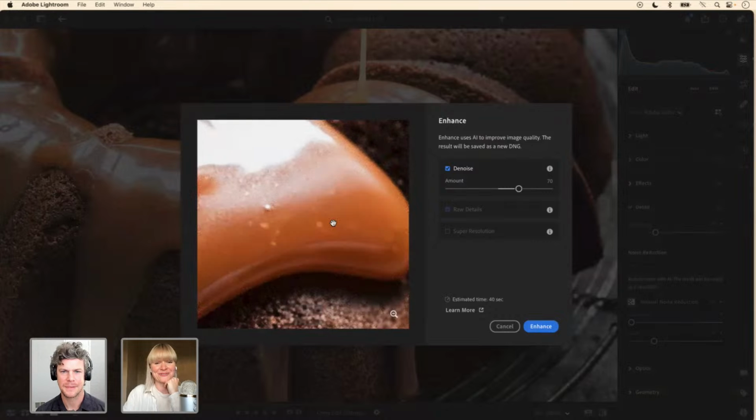So this is how powerful that is. Wow. I mean, we can still play with the amount, which is really, really great. But that's how powerful that is. It shows me I have the estimated time here, 40 seconds, if I want to click on enhance. I know we need to wrap up, but I just really wanted to show. We can just play with the amount slider and see where we feel like it looks natural for our image. Yeah, that's an incredible feature.